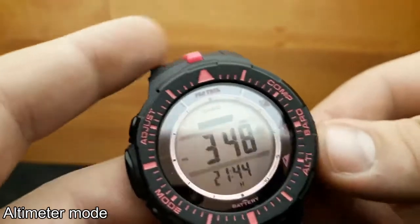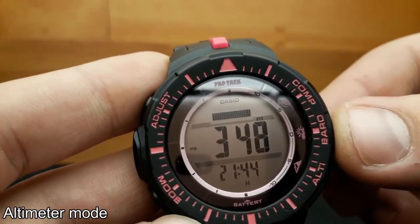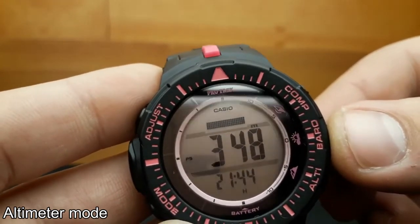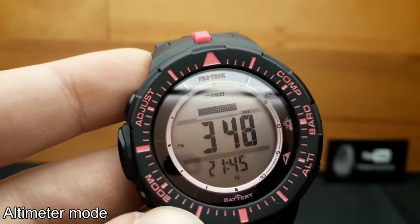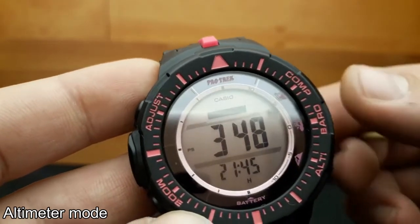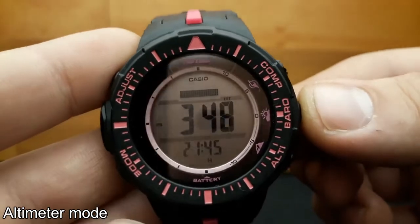To take readings of the difference between the altitude at your current location and the altitude of the reference point, select screen 2, using an altitude differential value for more information. Now, I'm going to put in another screenshot so you can see what those two screens are.